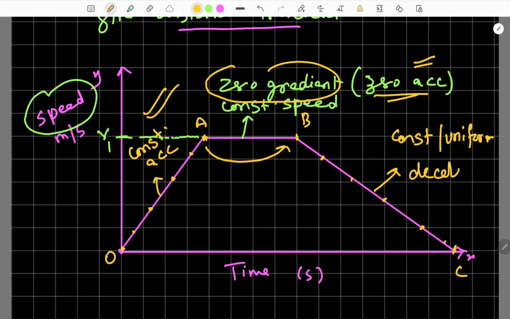So part BC of the journey would have constant, or you can say uniform, deceleration beta. Any doubt? Because negative acceleration is what? Deceleration. Okay? So it is decelerating till point C, and here its velocity becomes zero. Clarity beta? So we have discussed in detail the three parts of the journey, about which questions normally come in exams. I hope this is absolutely clear. Now let's take a look at a question.